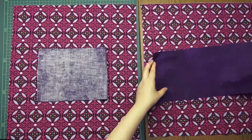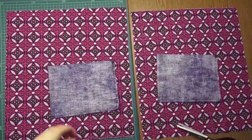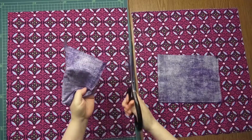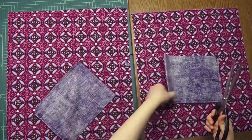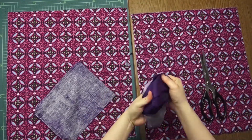Fold them in half and stitch along the lines except the openings. Our next step is snip those corners because this is gonna make them easier when you turn them right sides out.